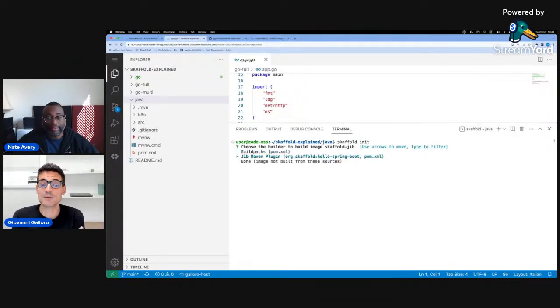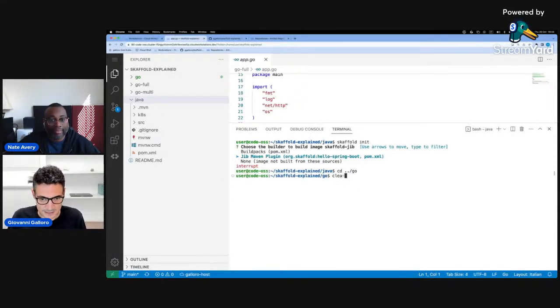But you can also use the Jib Maven plugin. This is another tool. It is a plugin for Maven that basically, when you do build compile tasks in Maven, it actually builds also a container image. Okay. Yeah, so it's smart enough to understand that there are multiple ways you could handle a Java application, or a Maven application in this case, and it'll give you the option of how you want to handle it. Cool. Exactly. And by the way, if I had a Dockerfile, I would add a third option: do you want to use Docker? Okay. But let's go back to our initial example.